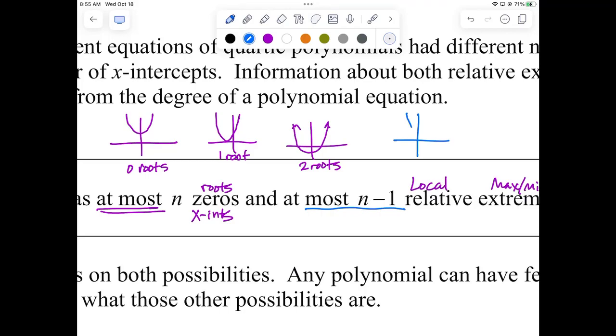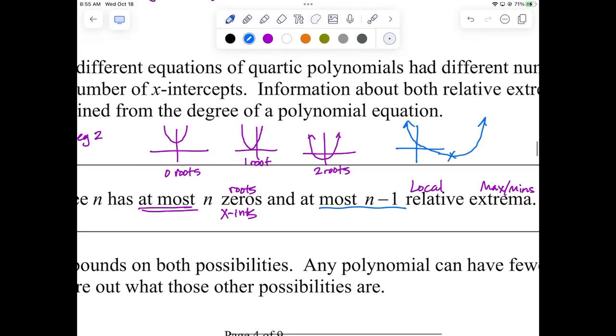Let's see. If I come in the top, a polynomial has to have the same end behavior, right? So how am I going to go out the top if I'm not allowed to have a local minimum? I have to turn around somewhere, don't I? Yeah, if I'm really degree 2, I got to go back out the top. And wherever I turn around, you're going to have a local max or min. So a quadratic can have at most one local max or min, and it has exactly one.